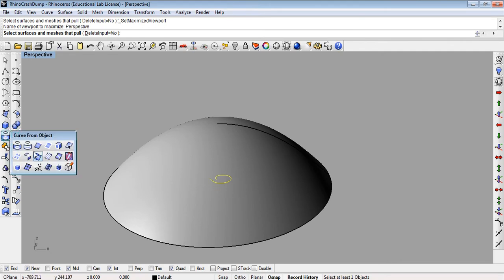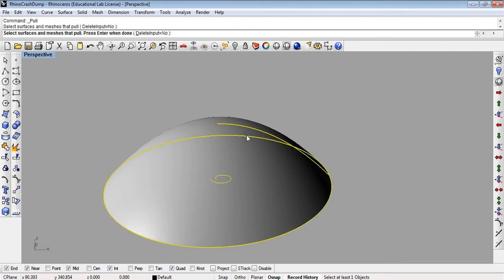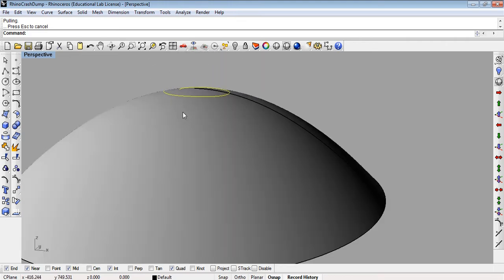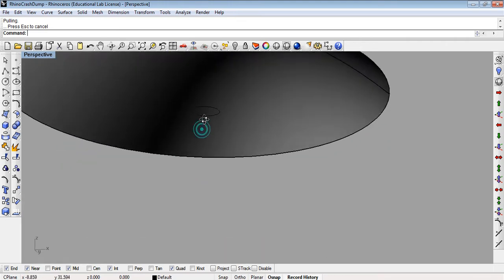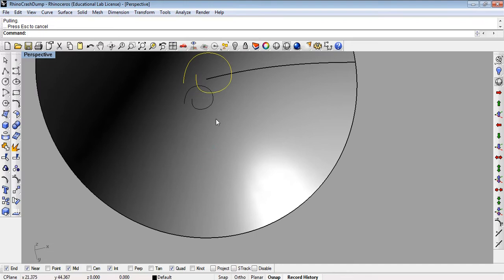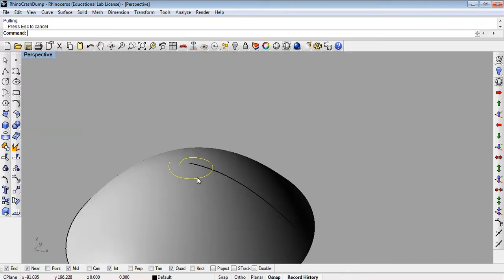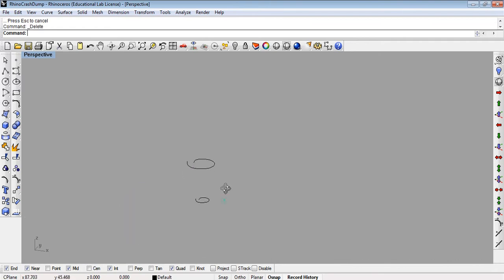Now I select this option and select the surface. Now click enter. As you can see, the curve which was here has turned into there. Now I delete this curve. See, the curve took a flow on that surface. Now I delete it.